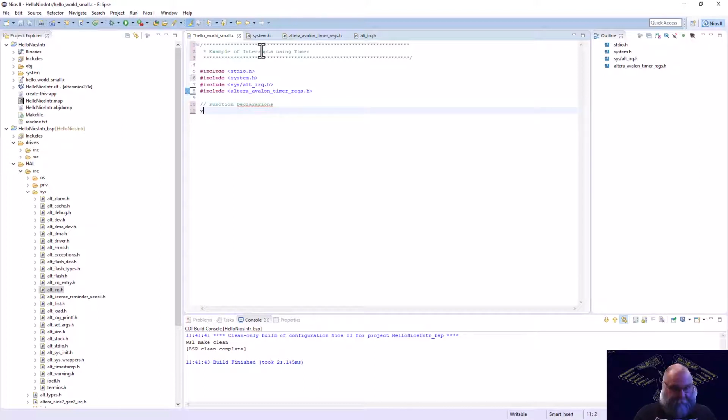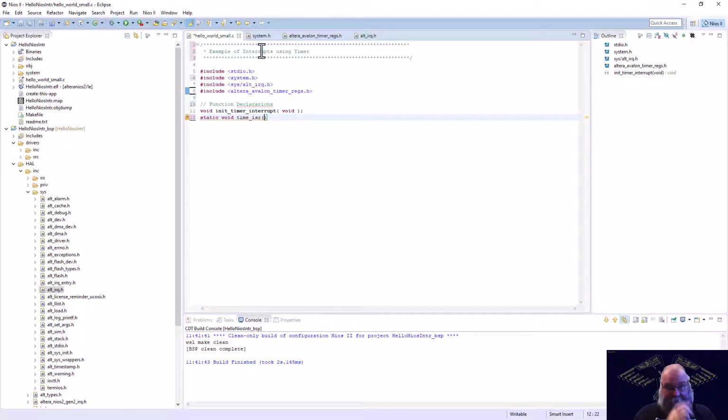So first we're going to have a void function for initting the timer, and it takes a void. And then we're going to have the actual ISR, so we'll make that one static void timer ISR.